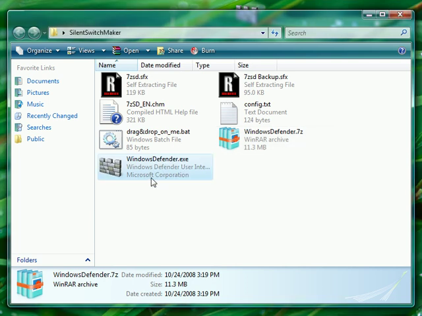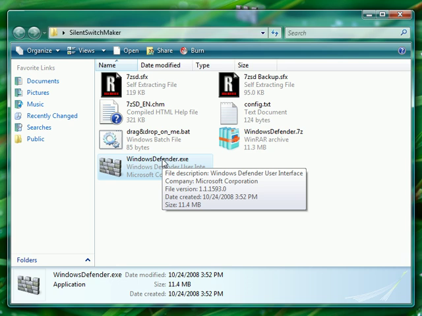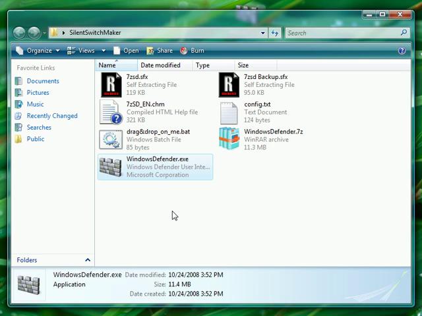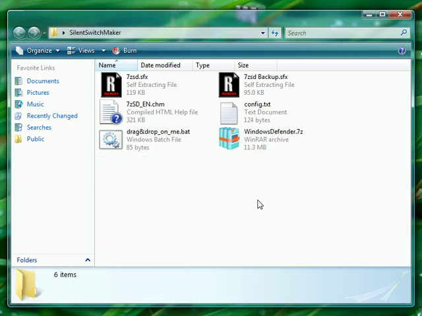Our installer that we just made, Windows Defender.exe, is not going to work during T13 or SVC pack. You can use it with WPI. You can run it manually on first login. But I'm going to show you a little trick on how to make an SVC pack add-on that is going to install during RunOnceEx.